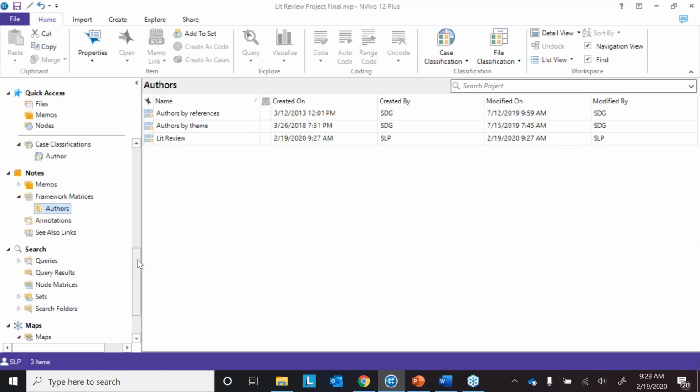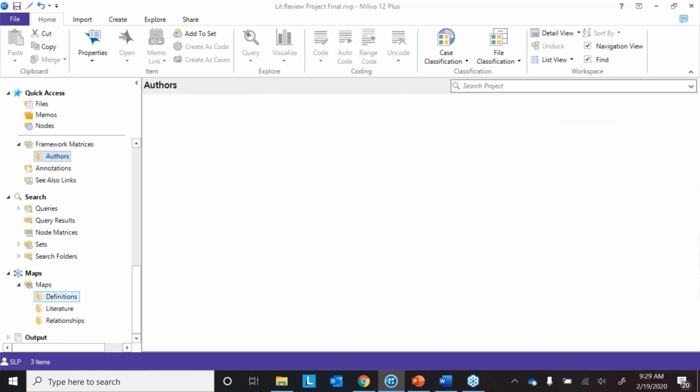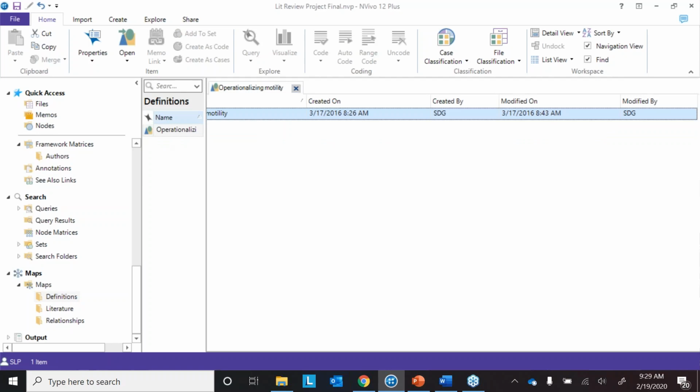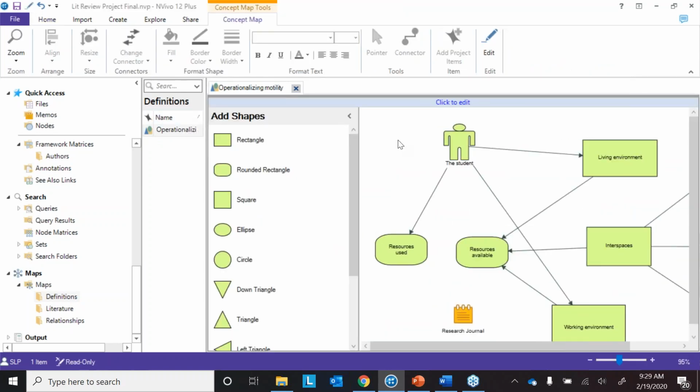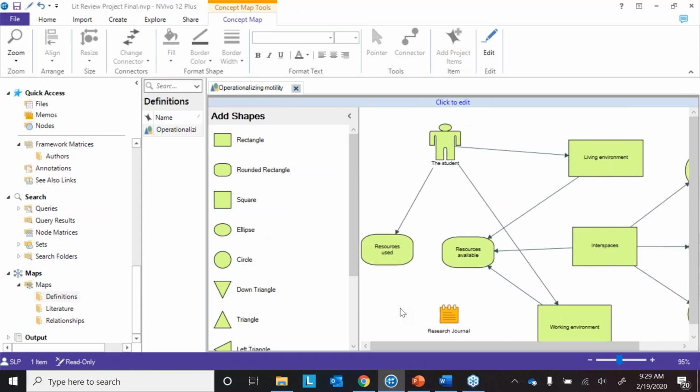I've shown you some charts and spreadsheets you can export, but you can also use our maps. So here, in this case, I created our own concept map to help understand how the literature is working within my research. Again, that can be exported too if you needed to. I find some of the visuals can help when you're talking to your advisor or you're on a research team, to explain what you're seeing in the literature.